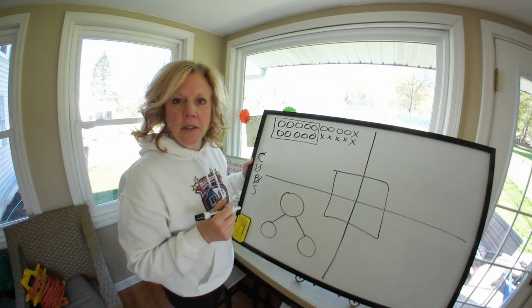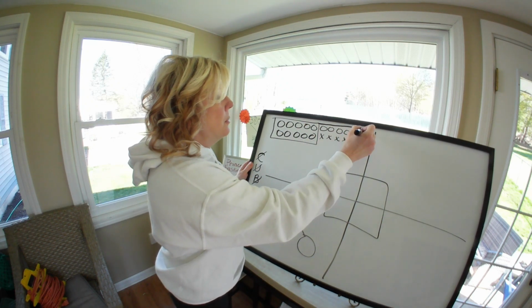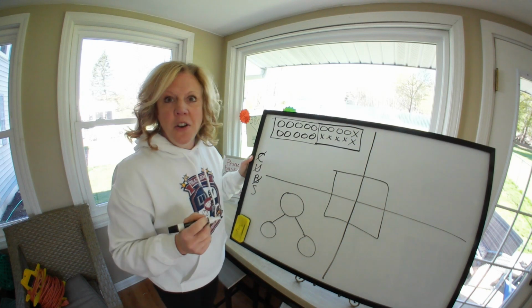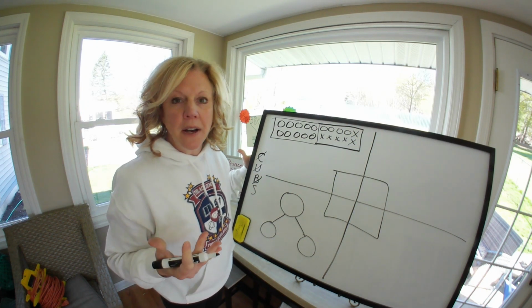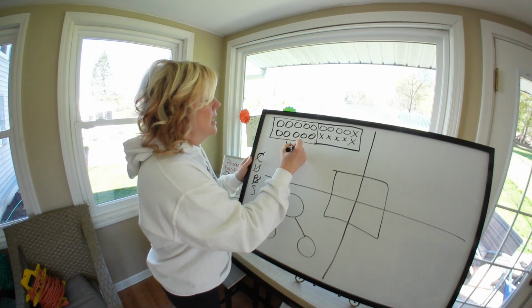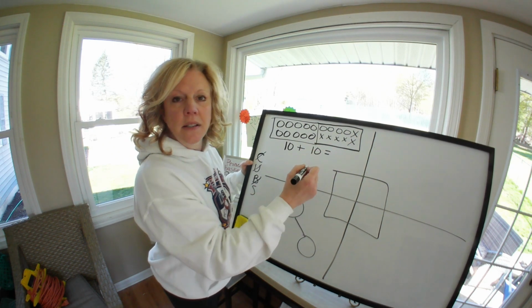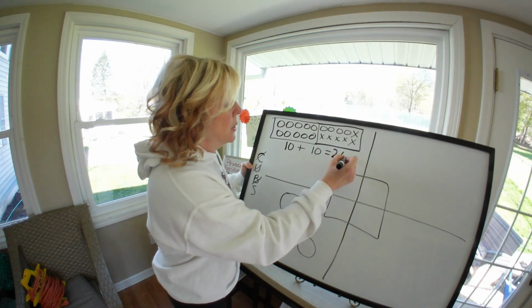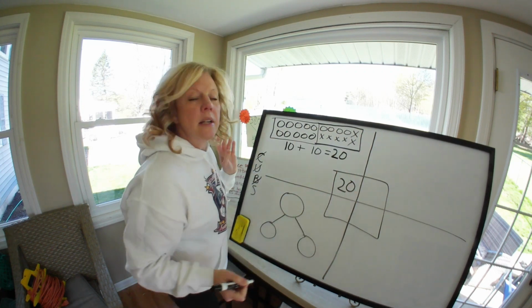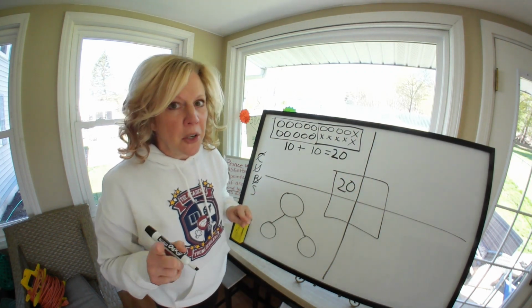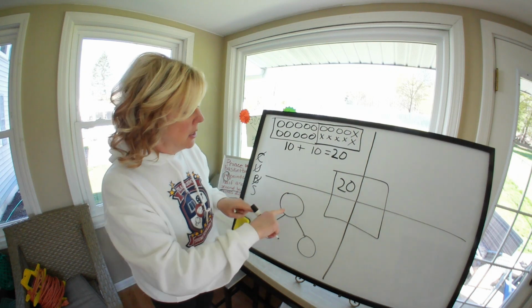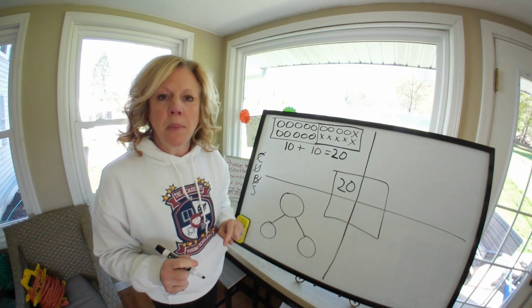What did you notice? I sure hope you noticed that we have another full 10 frame. So I have 10 here plus 10 over here. 10 plus 10 is, you guessed it, 20. So 20 is my answer. I'm pretty sure. So now we're going to come down here and we're going to fill in our number bond.